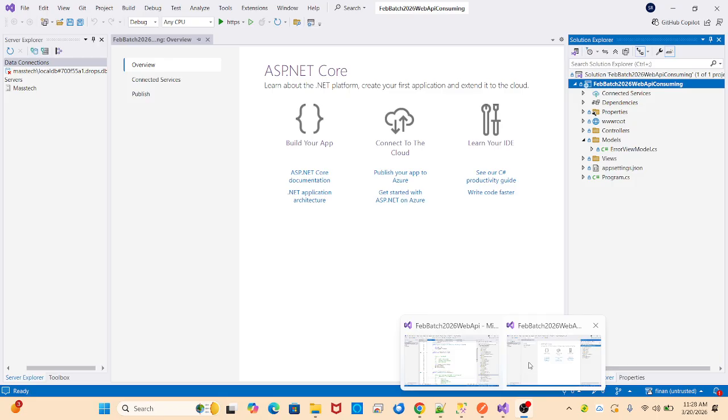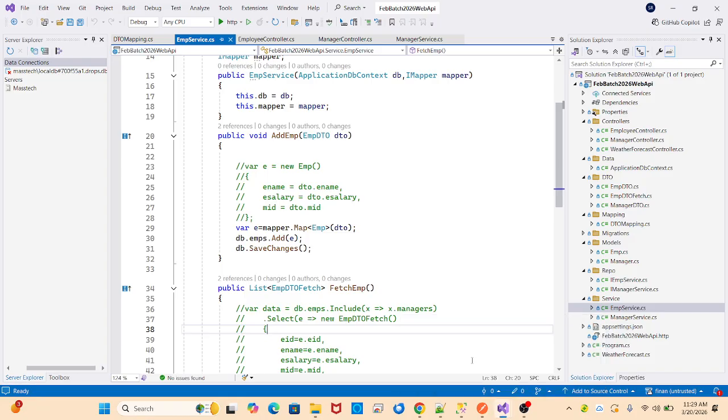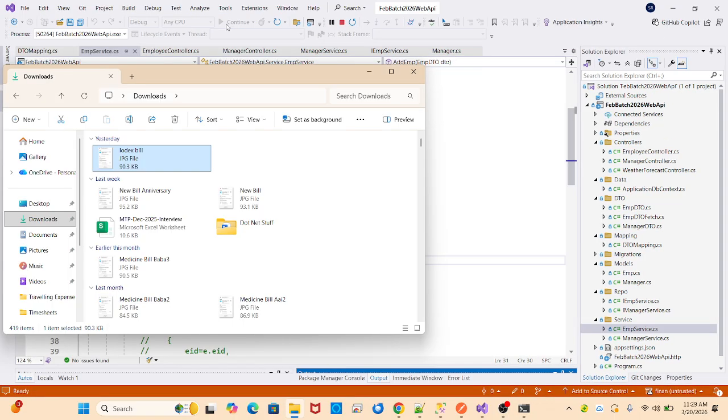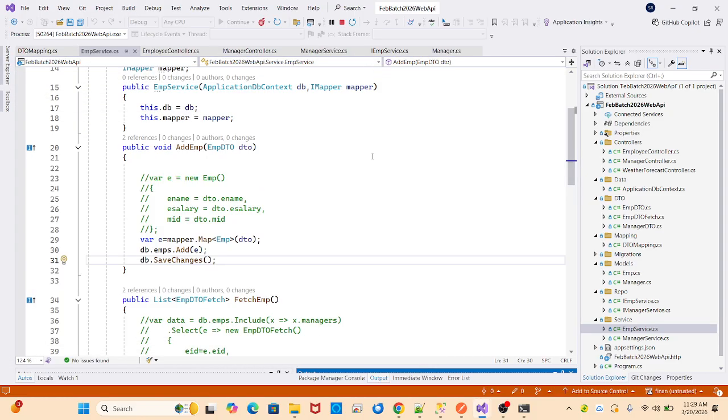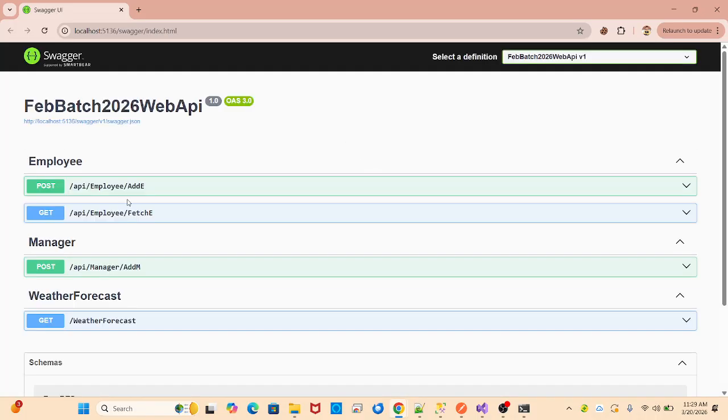Okay, so now we have added this project, the consuming one. As I said, we don't need to add the database setup or anything else here. Why? Because it's already coming from the API side. But as we know, before running the consuming application, we must start the API application, because we are calling the APIs from the API application only, na? So what I'll do is start this application. See, my API is running here now.